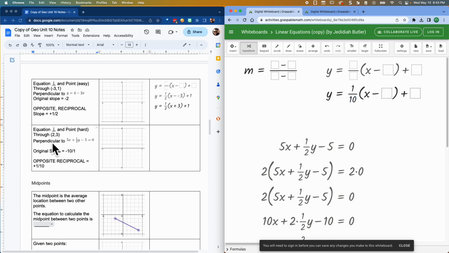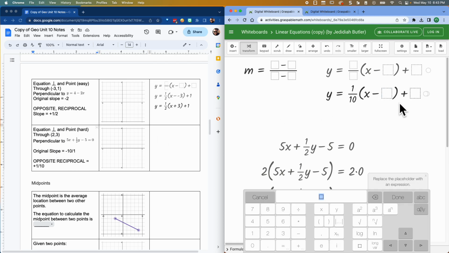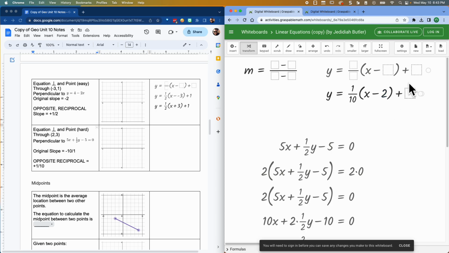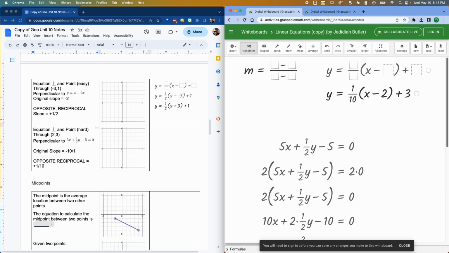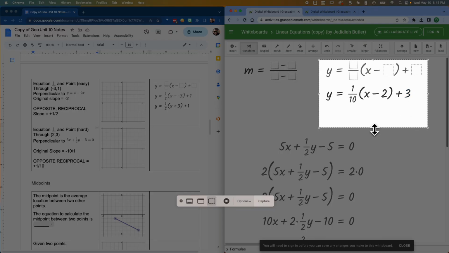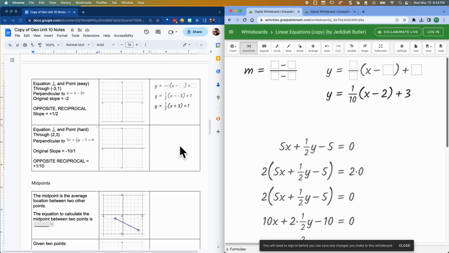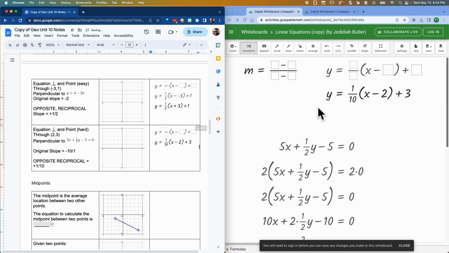And the xy value that I'm going to be going through is x is 2, and the y is 3. There we go. We have the equation now. It was a lot of work to figure out the original slope, but getting it written into the equation was just a little bit of substitution. Putting in the slope and the x value and the y value.